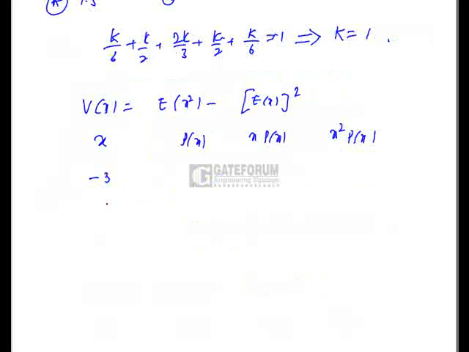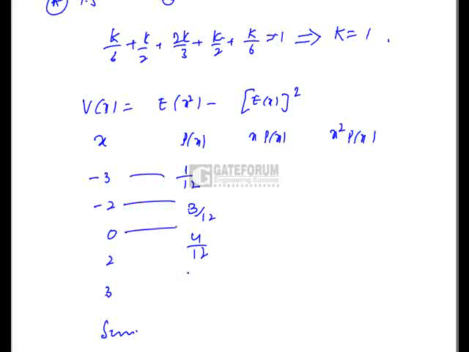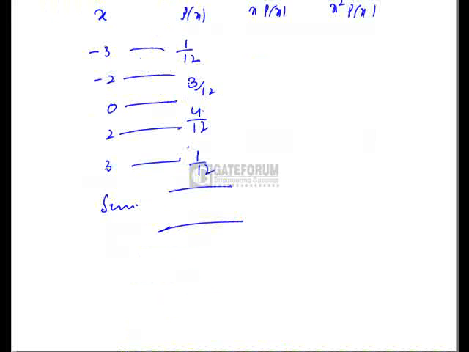The values of x are minus 3, minus 2, 0, 2 and 3. Let us go for the sum here. Now the p of x values is nothing but 1 by 12, just multiplying this k by 6 to this minus 3. Next value will be 3 by 12, then 4 by 12, then 1 by 12, and sum is nothing but 3, 7, 8, 9. So 1 by 12, 3 by 12, 4 by 12, 3 by 12. There is one more thing which is 3 by 12, which is missing out.